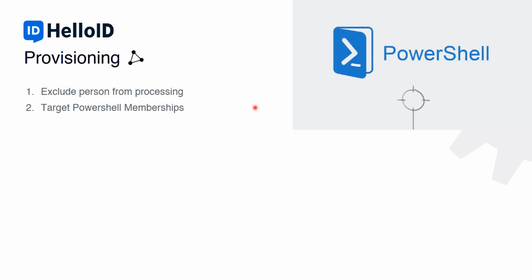A big change is that you now have memberships or permissions on a target PowerShell connector. It was only able to create, delete, enable, disable, and update a user account, but now we have also added permissions. So you can set and remove permissions from a user in a target PowerShell connector. And again, I will demo this new functionality in a minute.